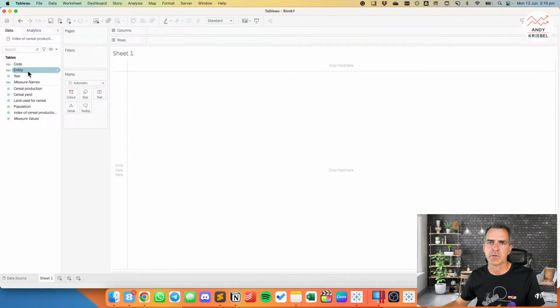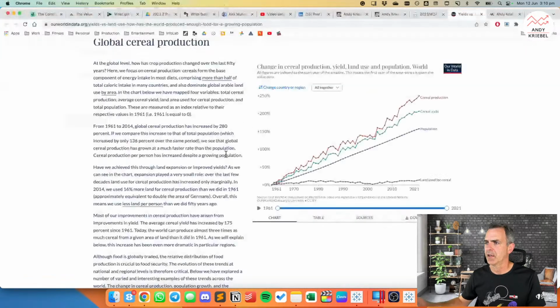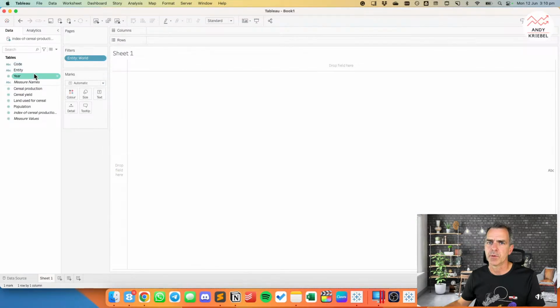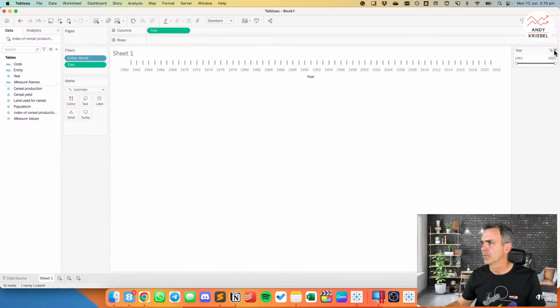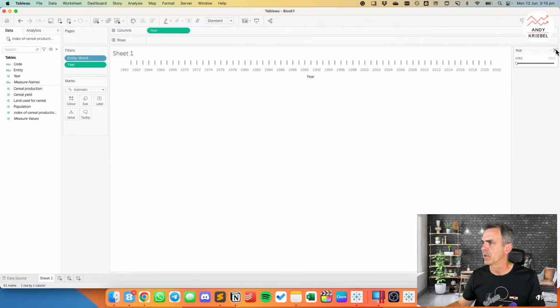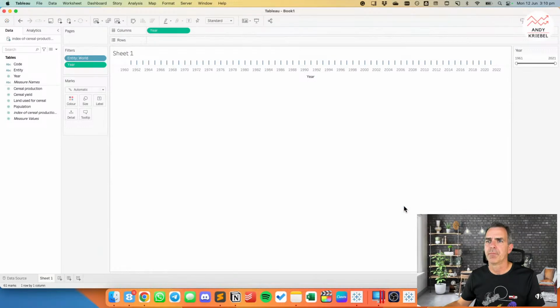The first thing I'm going to do is filter down to the world. So that gives me my, we're looking at just the world now. And then I want to put my year on the columns, and I want to show a filter for that. But I'm going to change my filter to be at least. So now this is going to be, well, actually, they have it both ways. Okay, so let me make this range of values. So now I can make this a slider like they have.